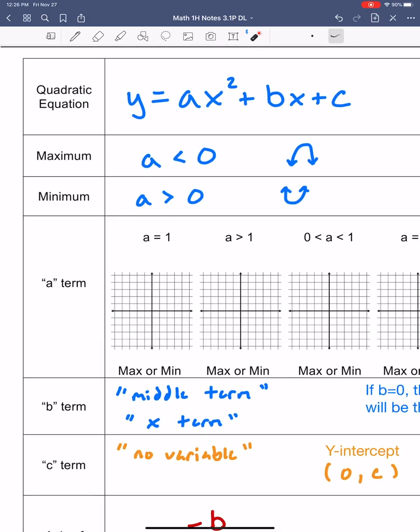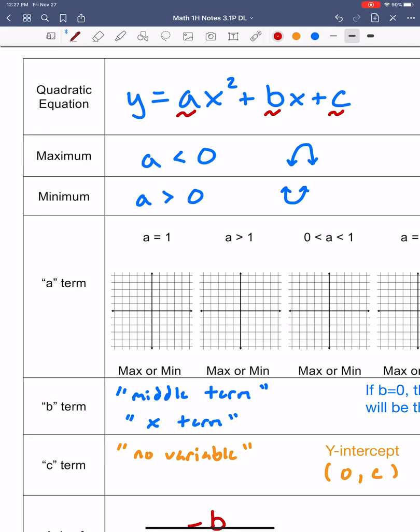And the first is that we've got our quadratic equation, and notice it goes ax squared, so the coefficient for x squared is a. The coefficient for the x term is b, and then we've got our constant, which is the number in the back here with no variable, which is identified as c, and each one of these coefficients is going to play a role in what my parabola looks like.